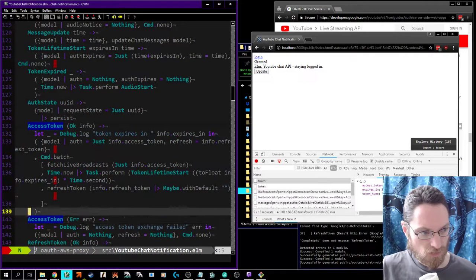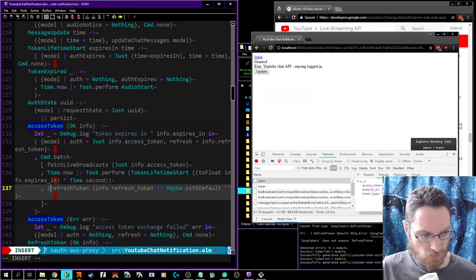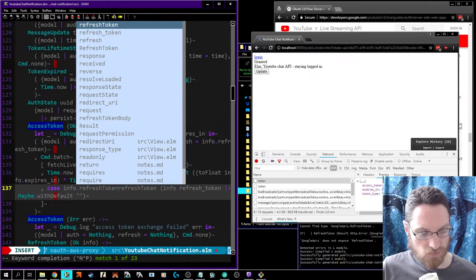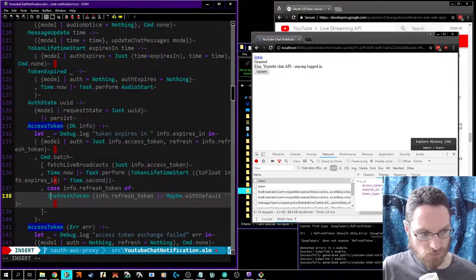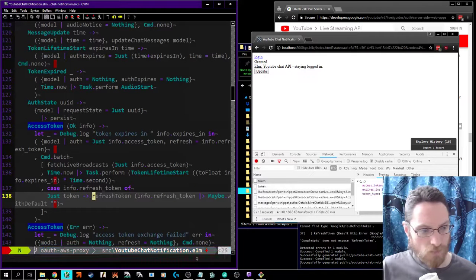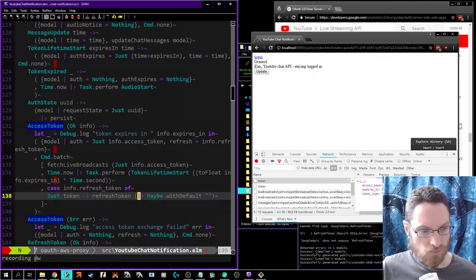So we need to go to update, and we actually do need to do this as a proper case info dot refresh token of just token. We do that.